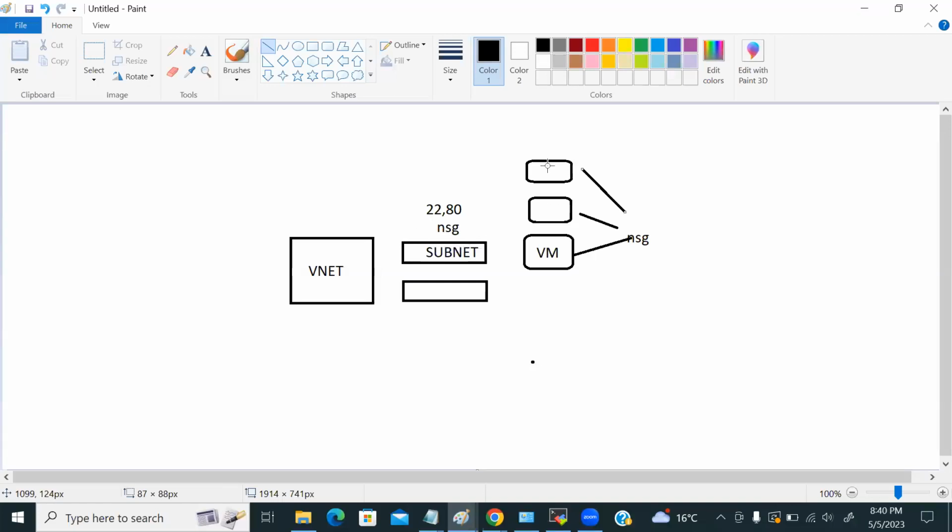But sometimes some VMs don't need this. Assume in this subnet there might be some Windows servers which don't require port 22. Port 3389, the RDP port, is required, and it is not running the web server on HTTP. Linux HTTP or Nginx uses port 80. The IIS web server in Windows also is a web service, but it might use some other port number. So then it needs another NSG rules.